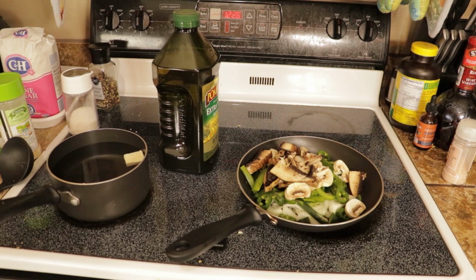Now that we have all the vegetables chopped, I've got the pot ready to boil off my broccoli, cauliflower, and carrots. I'm going to start sauteing the peppers, mushrooms, and onions now.